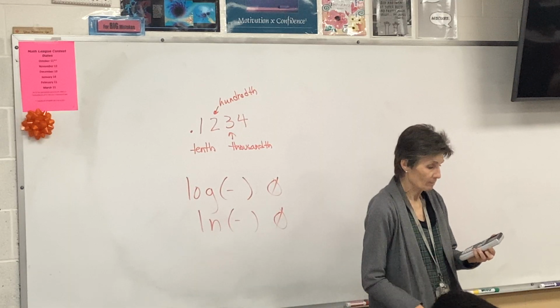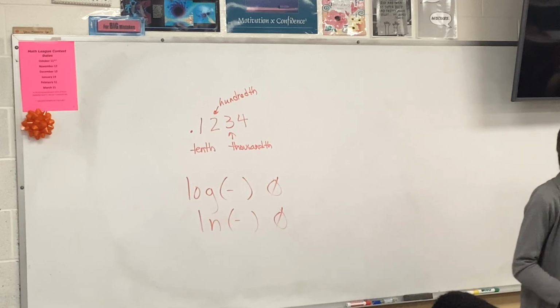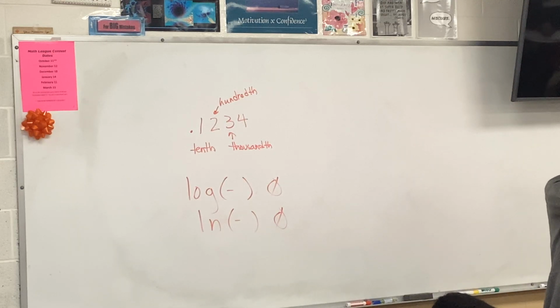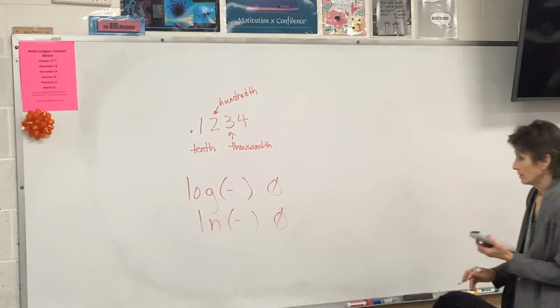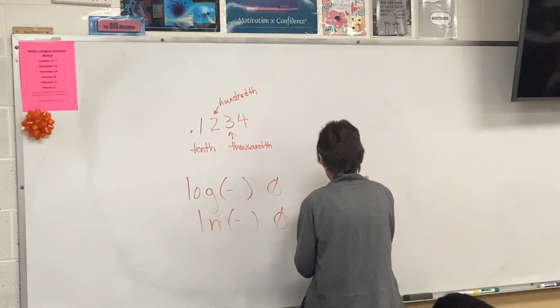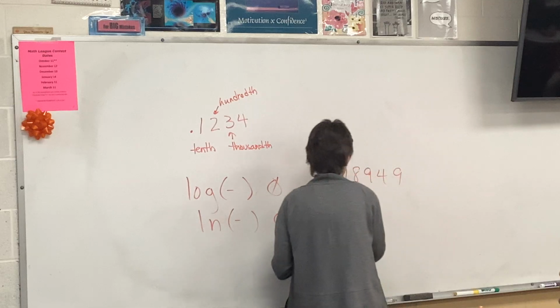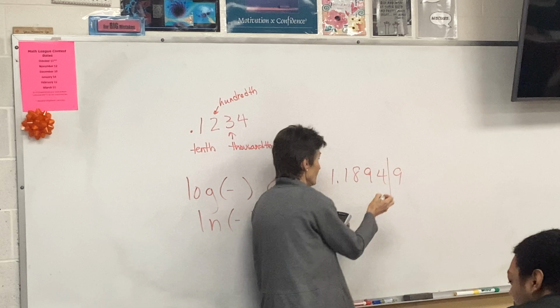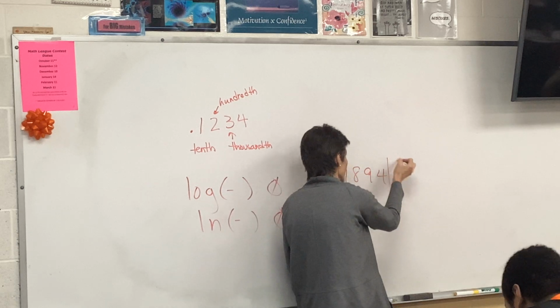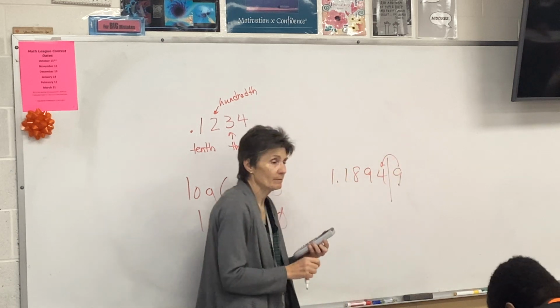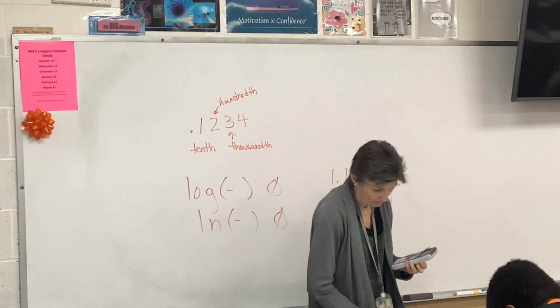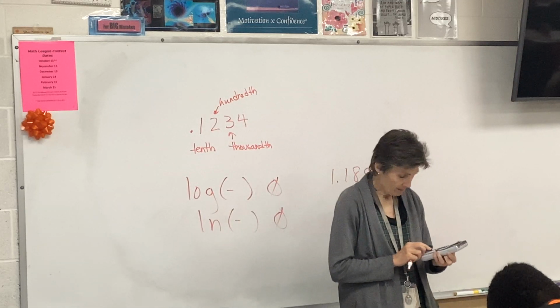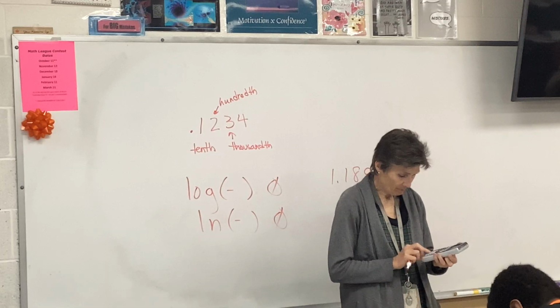All right, log 15.47. 1.1895. Yep. Remember, if we're rounding it off to 1, 2, 3, 4 decimal places, that's where we're rounding it off. That number is more than half, so it's going to bump this up and make it a 5. What am I ready for? ln 1 divided by 23.